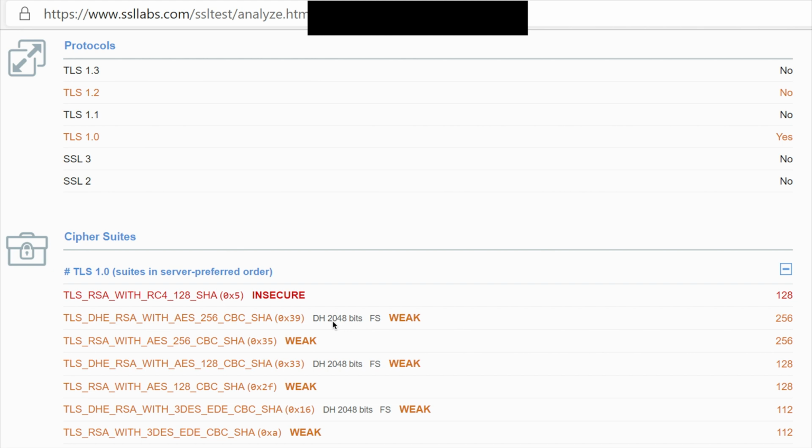And it uses 2048 bit, which is the recommended, right? But still, that's not enough. You need at least 4096 for Diffie-Hellman to be good. Obviously, that's a lot of bits, and that requires a lot of compute power. So people invented elliptic curve Diffie-Hellman that requires fewer bits, but it's actually way more secure.